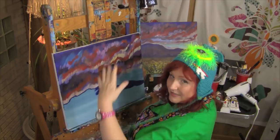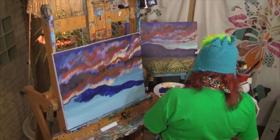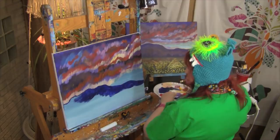So we'll just run this little mountain line here. Get this little sucker in real fast. Got some more purple. And it's real fun to put these little sunsets in. You know, this kind of sky can feel really intimidating, but it's really just a joy.